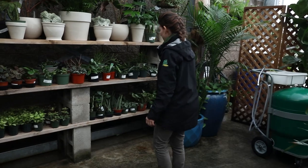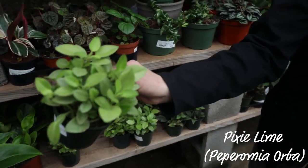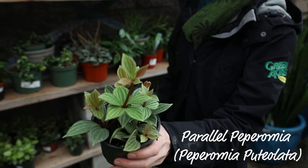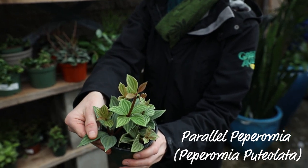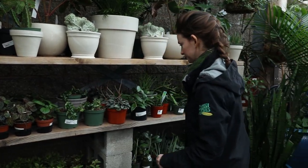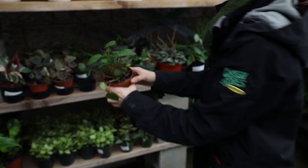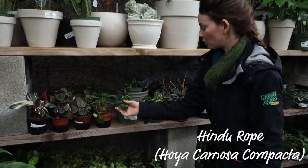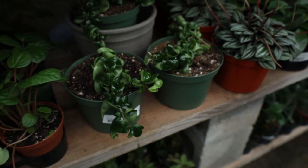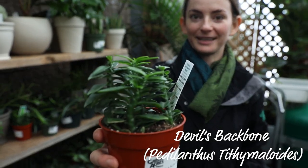There's some fun items over here if you're into Peperomias. There's the Peperomia Pixie Lime — this one's really cute with a slightly fuzzy leaf. And this one is the Purriolata — these ones were grown on the coast here of California and they are very hardy. Very popular Peperomia. This is the Rana Verde — it's got fun stems and a little bit more round of a leaf. And the Hoya Hindu Rope — this is a really cool, unusual Hoya. Looks really nice in a hanging basket. Pedilanthus Devil's Backbone — that's an unusual one.